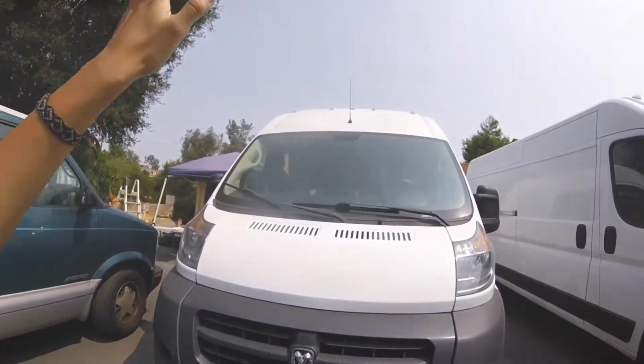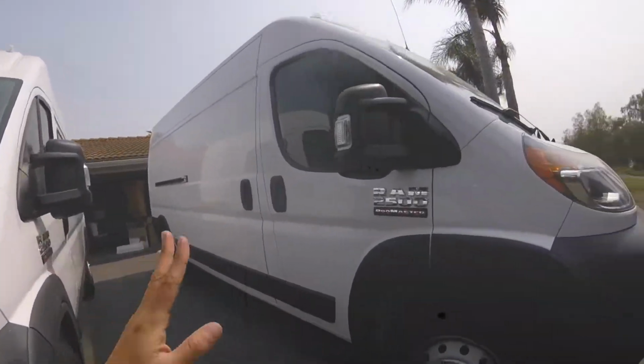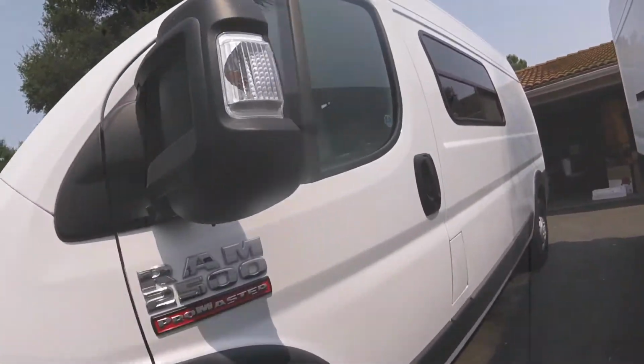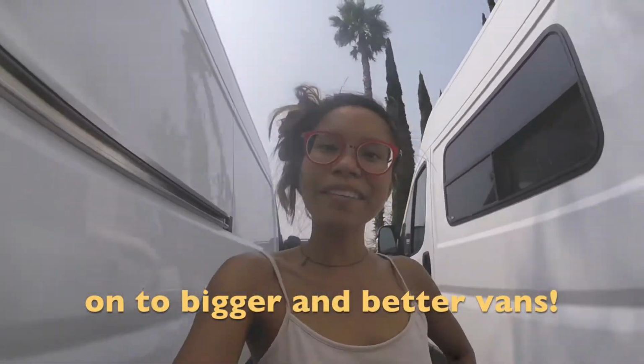Anyway, yeah. My van, his van, Janine's van. We're building this van. Nick's van, Clint's brother, and then Amy's car. But yep, on to bigger and better vans. That is everything. That is all I have for you.